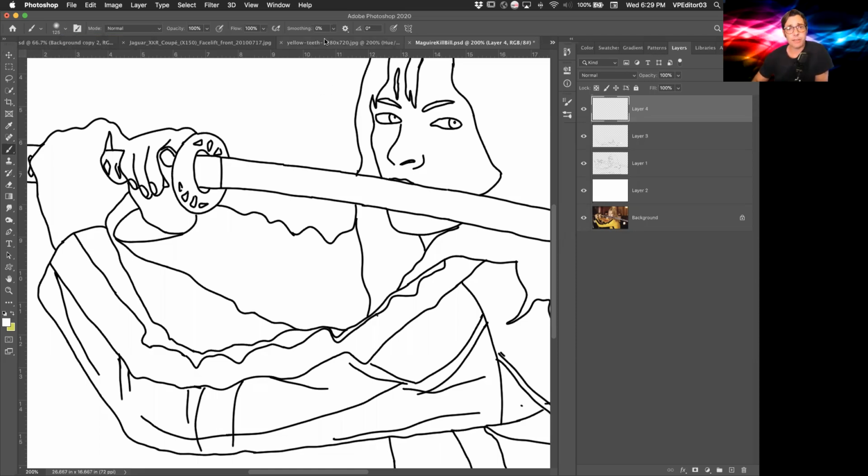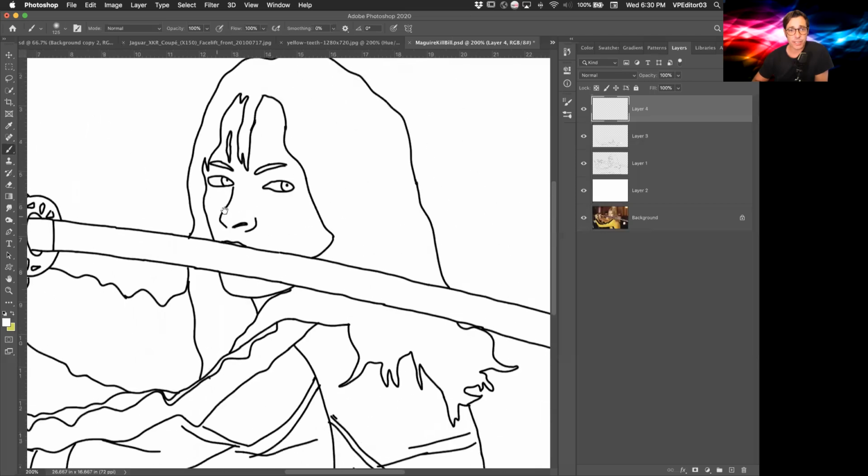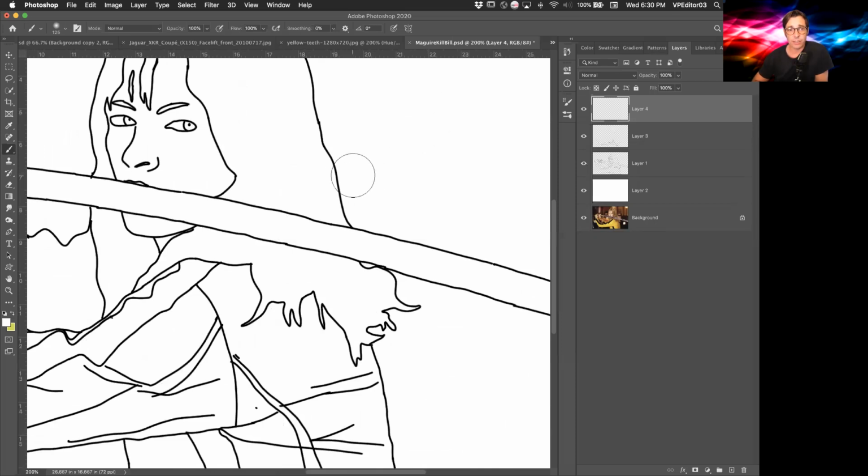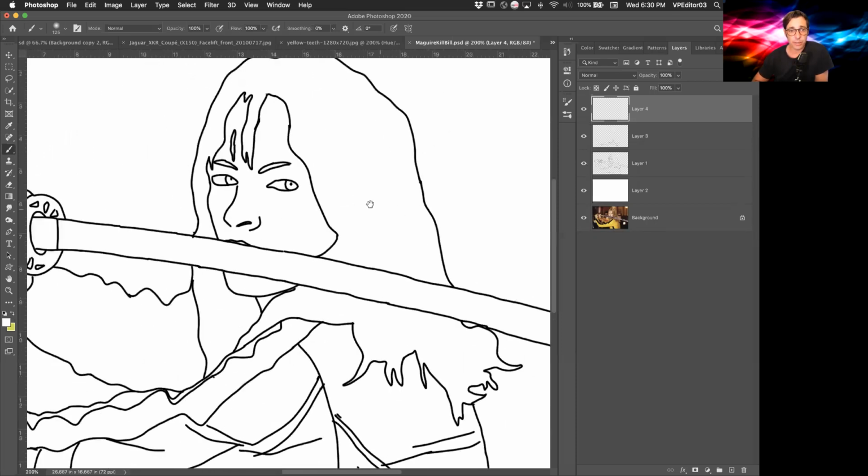Make sure you have smoothing off and flow and opacity at 100%. As you're doing these outlines, make sure that they connect, because you're going to go back in here and paint these in. If there are any areas that are not fully connected, it will bleed outside of the area that you want to add color to.